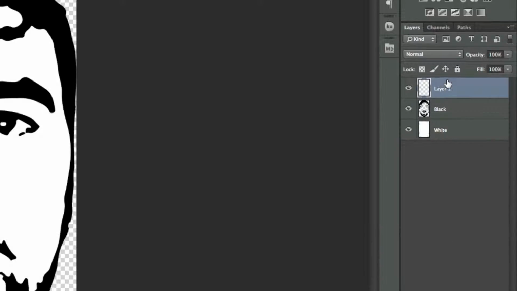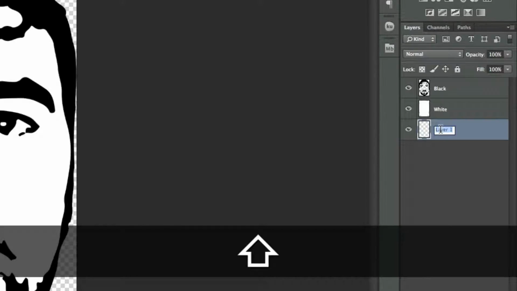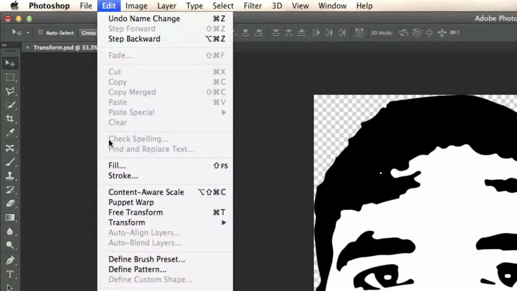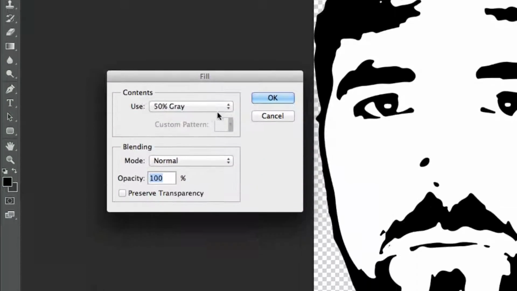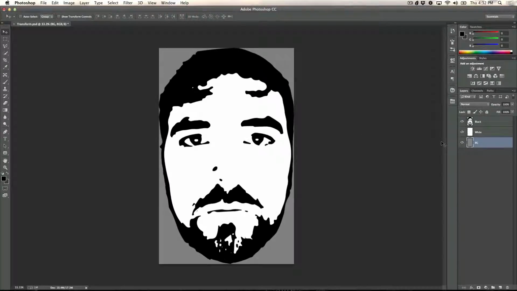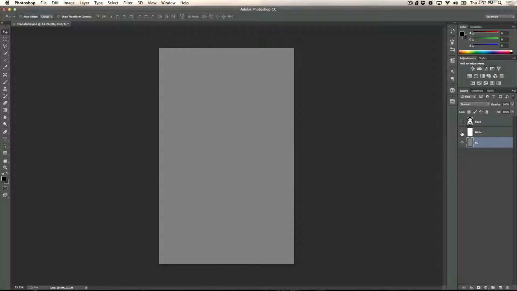Now we're not done. We're going to add one more layer, cleverly titled Layer 1. We're actually going to double click on that, title it BG, which is for background, and then we're going to go to Edit, Fill, 50% gray, right here where it says Contents, and then click OK. Now the reason we did that is because we are using black and white font. So if we are trying to type white on white, you will not be able to see what you're doing. So 50% gray, you're good to go.